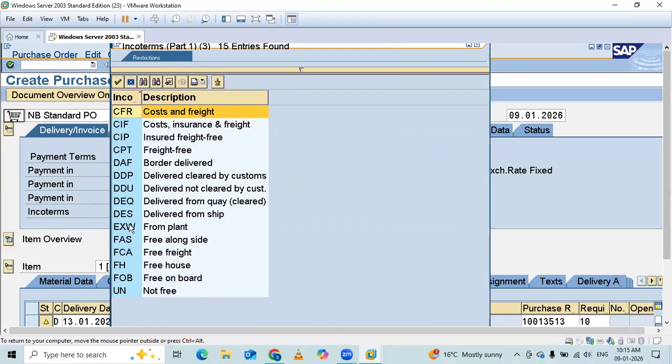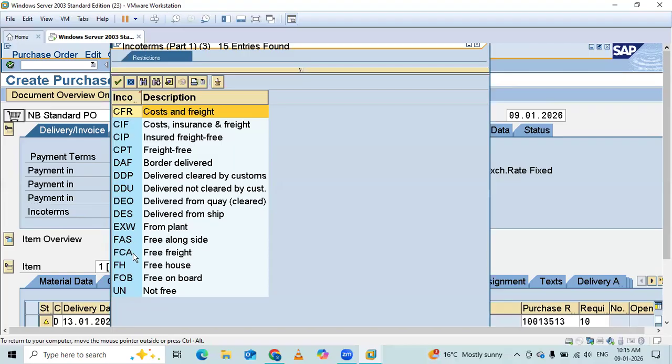Incoterms are conditions where the vendor will prepare the materials, and we need to arrange the carrier for the transportation to pick up and deliver it to our company or warehouse. Those are the Incoterms. Another one is delivery not cleared by customs, everything will be there.